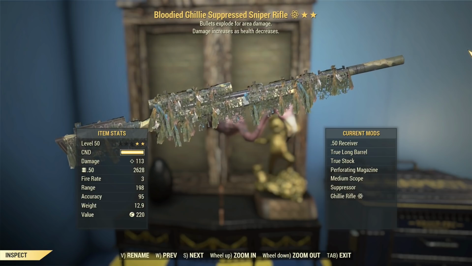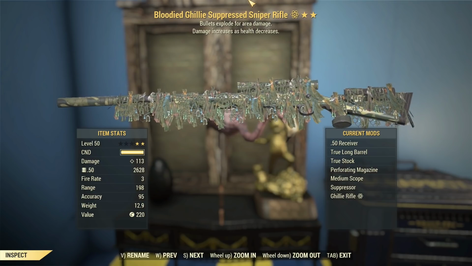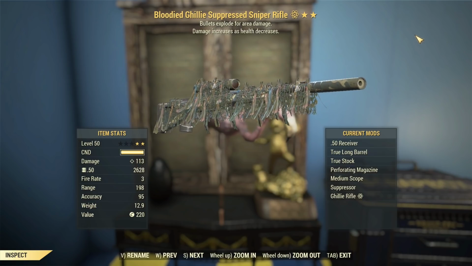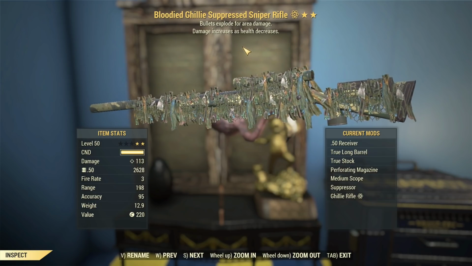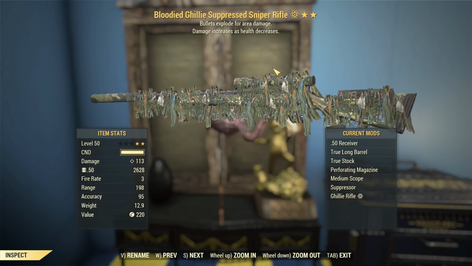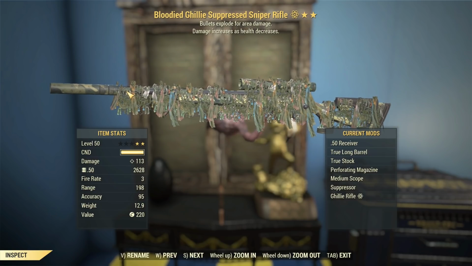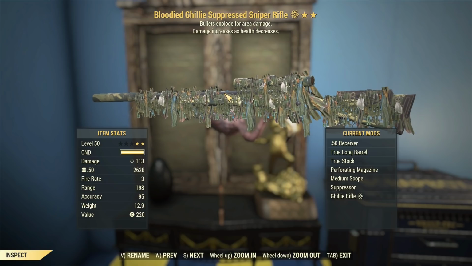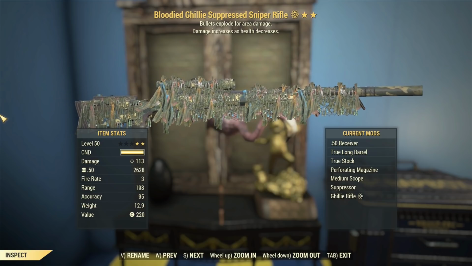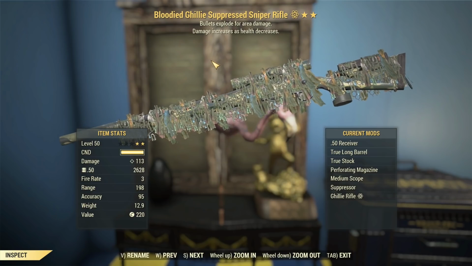Got a .50 receiver on this, like I said before, true barrel and stock for hipfire accuracy purposes. Got a perforating magazine to maximize our armor penetration per shot, giving us slightly better damage overall. Medium scope for scoping in. I don't think that's too much of a thing that you really need to worry about most of the time, because at close range we've got the hipfire accuracy to be good in close quarters, but over range when we're using this thing, scoping in will give us a good option. So a medium scope allows us to be very effective, at least with the barrel and stock setup, at close and medium ranges to long ranges. So that's nice. Suppressor there to keep me nice and hidden.